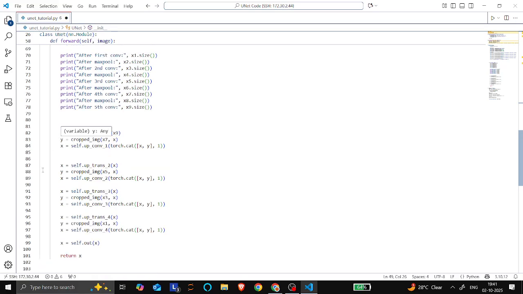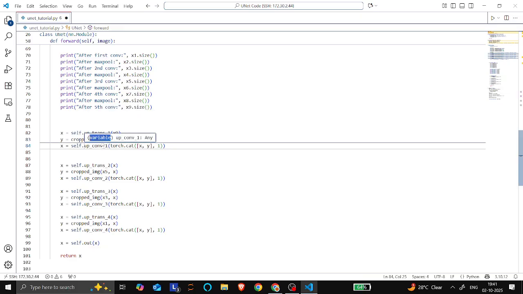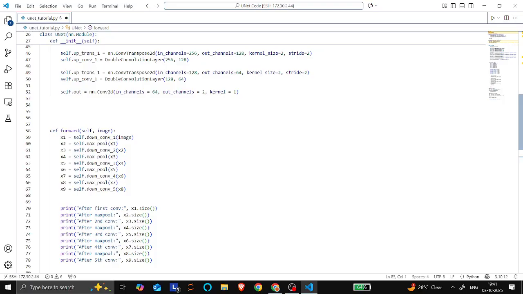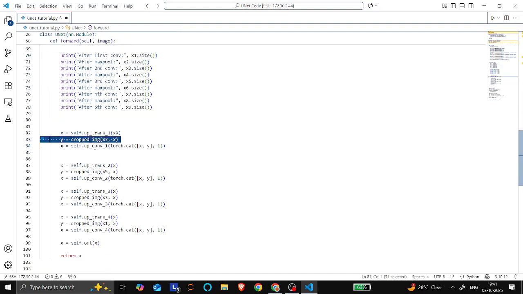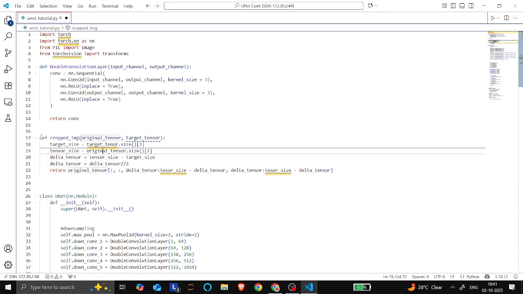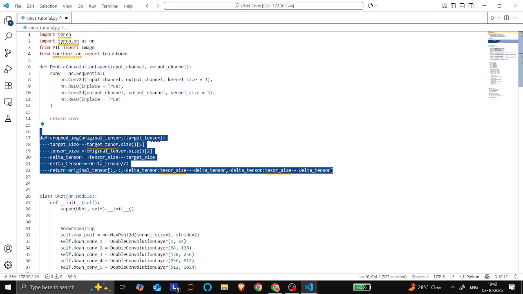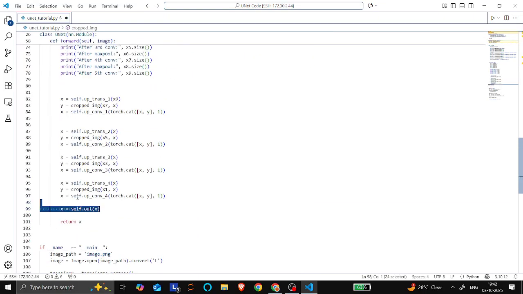Then I'm taking the image from the transpose part and cropping the input from the x7 layer. So x7 means this layer. I'm defining this crop image using the tensor function, and then I am doing similar things for the rest of the layers.